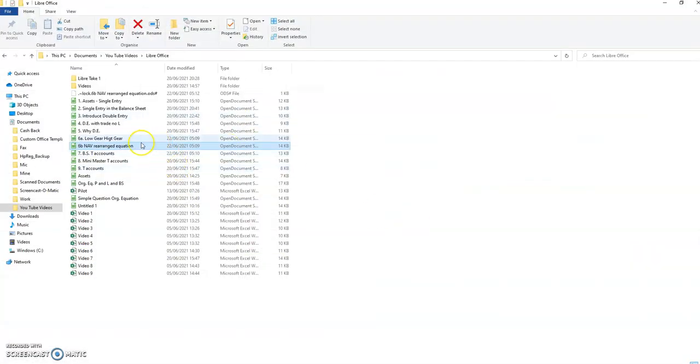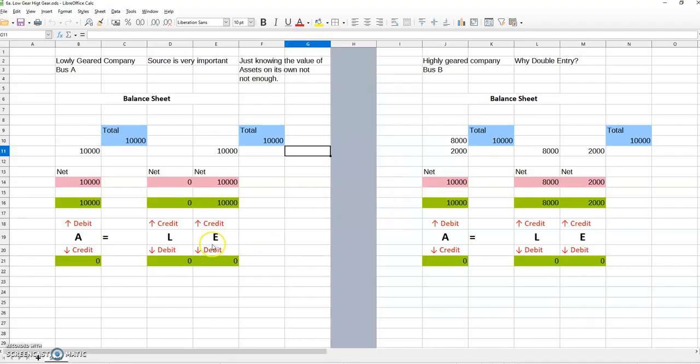Let's see if I can bring up, yeah, okay. And there should be a plus sign in there. But you see, that's positive, that's positive, that's positive. Therefore, because all of those are positive, to make those go up, the debit increases, credit decreases. To make these go up, credit, credit. To decrease these, debit, debit. But as I say, that only works so long as all of them are positive.